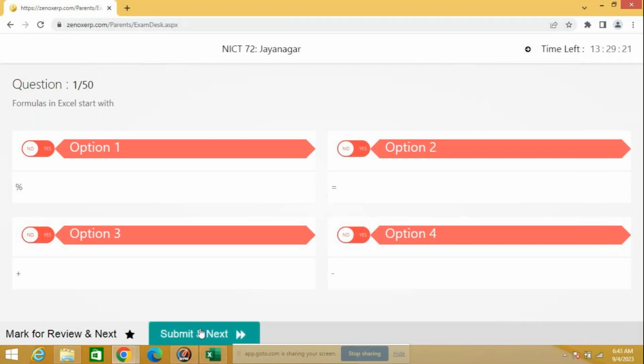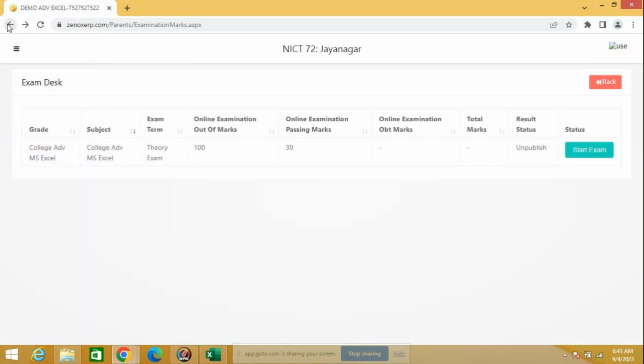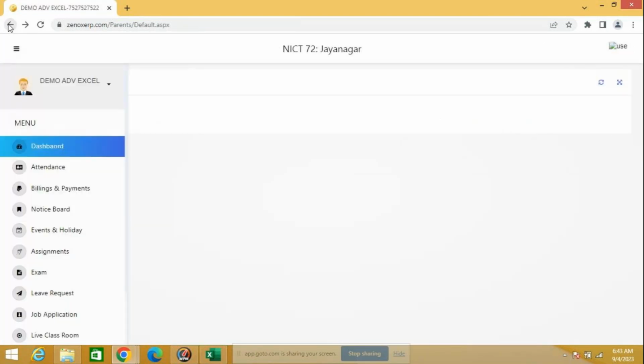Any doubts you have in this? Ma'am, once again, can you tell the password, ma'am? The password is NICT72. Ma'am, and what's the pin, the timing?